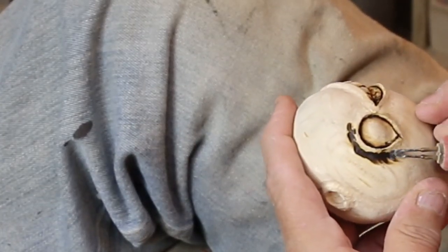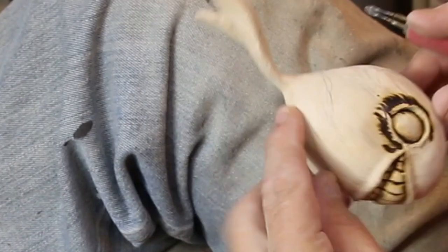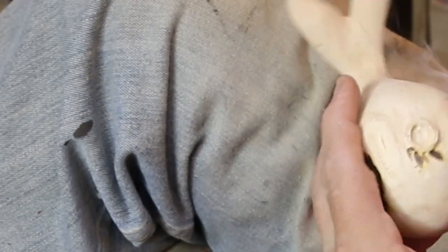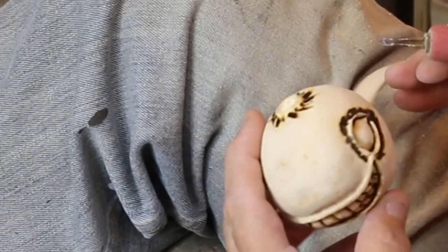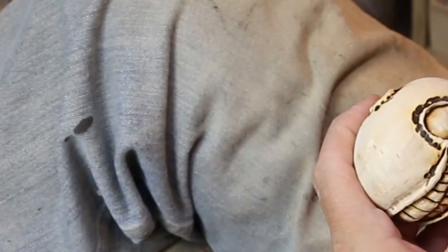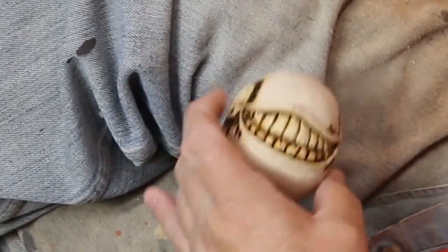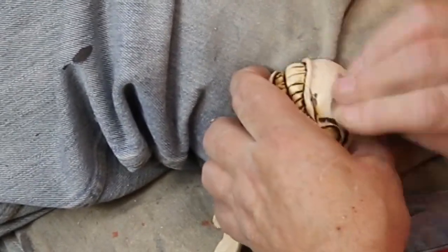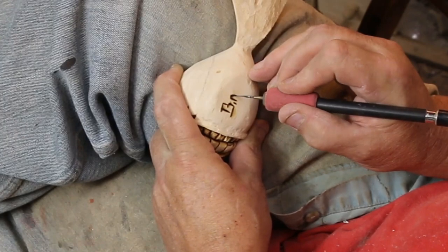I'm using the flat of the heavy-duty burner, and this stuff will read through the paint — in the shiny part it'll give you a little relief area. It won't look so static. The idea with carving is the pose: warp stuff around a little bit. If you put something completely straight on, it looks stiff — like telling a person to stand straight up with arms down at their side for a photograph. That's not a good pose. What differentiates and makes a carving interesting is your pose and changing things up.